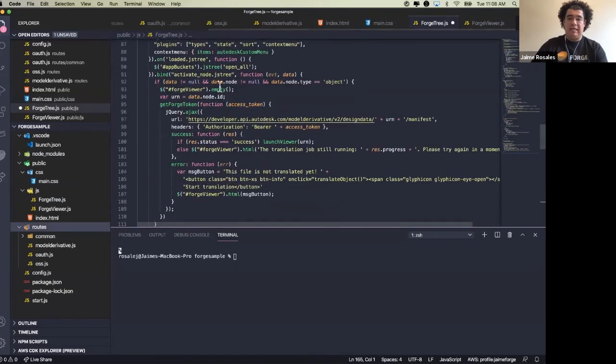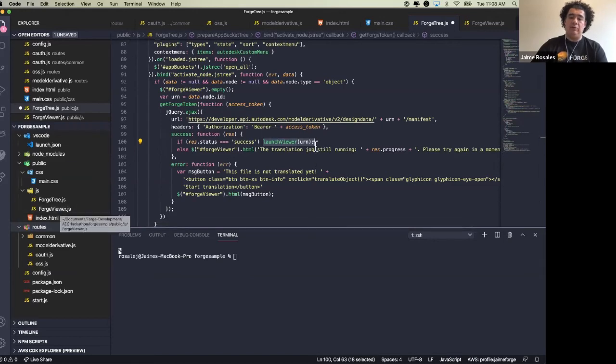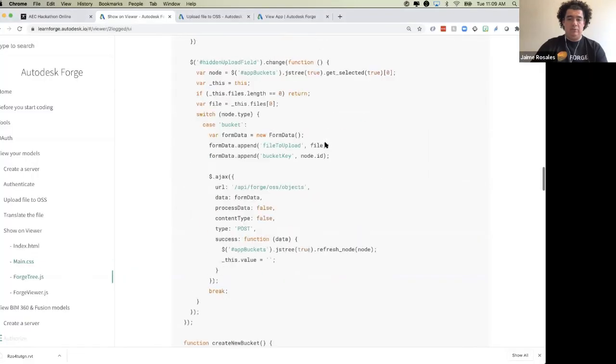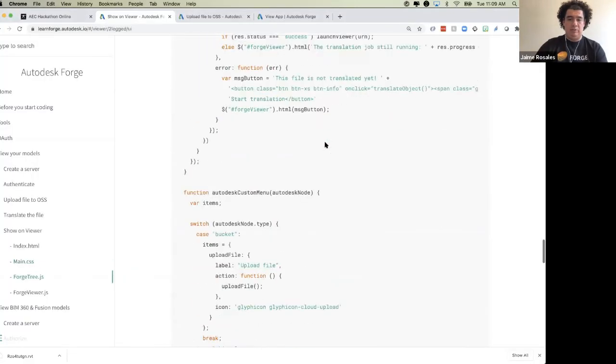Also, whenever we select something on that specific JS3, we will be passing in the URN for that file and then do a launch viewer, which basically references a new function that we'll be creating inside of Forge Viewer right now, where we pass in the path in the bucket to load that specific file. Okay, so let me save this. Forge3, done with this.